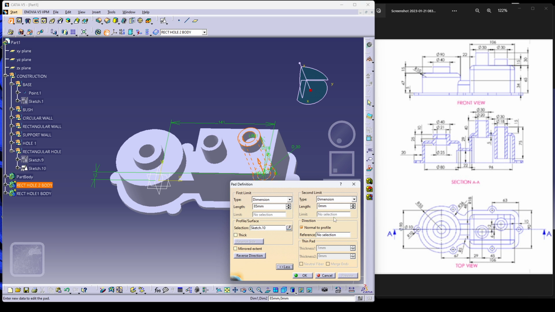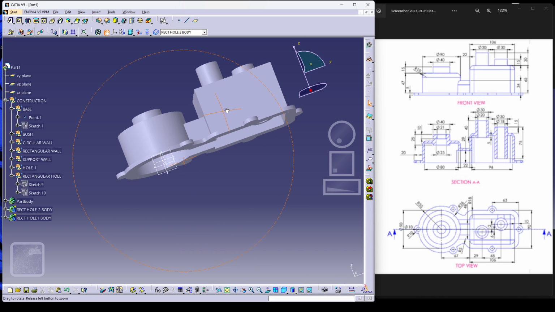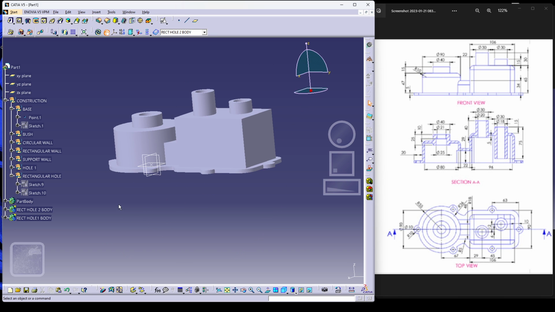And for the subtracting part, I think it is 10 mm. 75 is this total height, and it was 85, that means the 10 mm, so minus 10 hit OK. It's ready now.